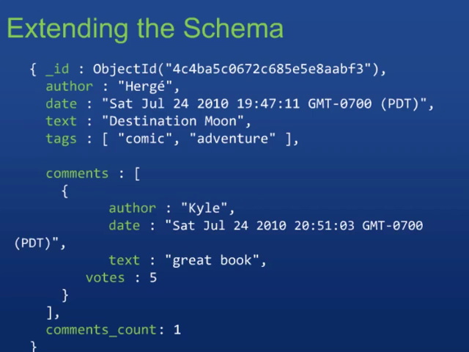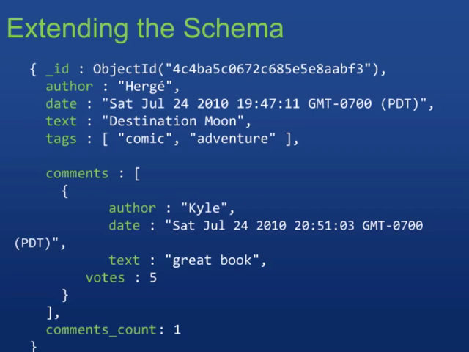Now, what's really interesting here is when you think about it from a data modeling perspective, in a relational database, I would have a number of tables at this point, right? I would have a table modeling my books. I would have a separate table for tags. I would have a separate table for comments. I probably would have another table for authors. And if I wanted to do any operations on this data, I really need to do joins and multi-statement transactions in order to play with this model.